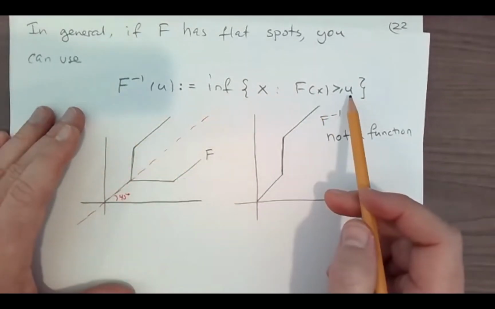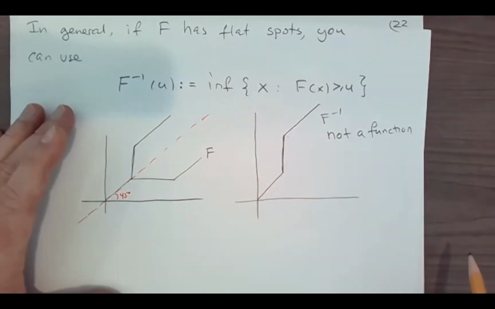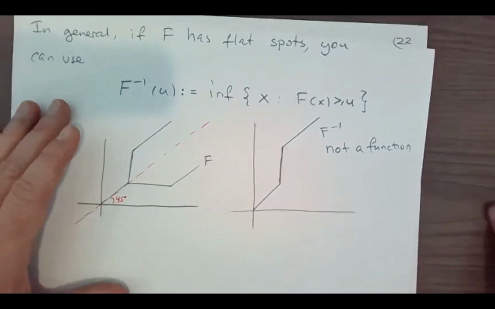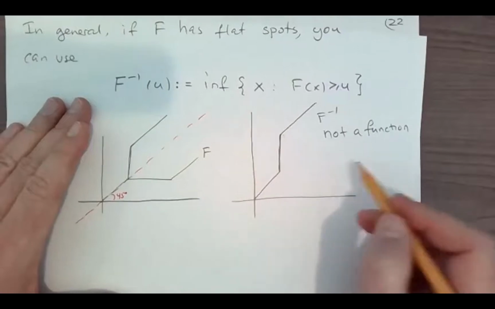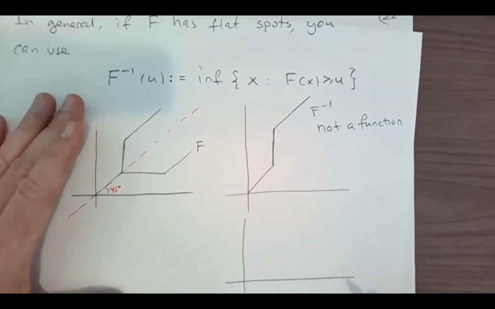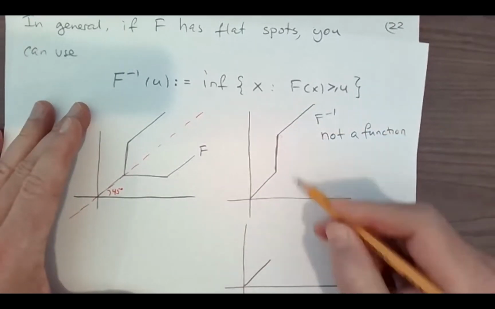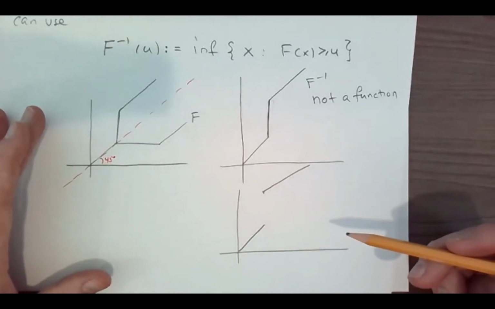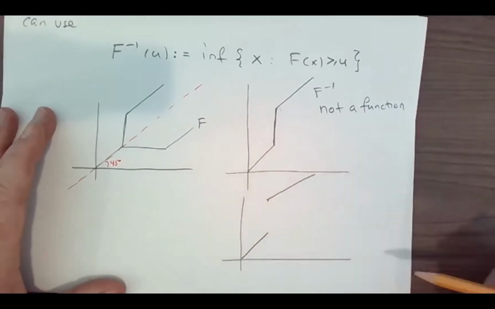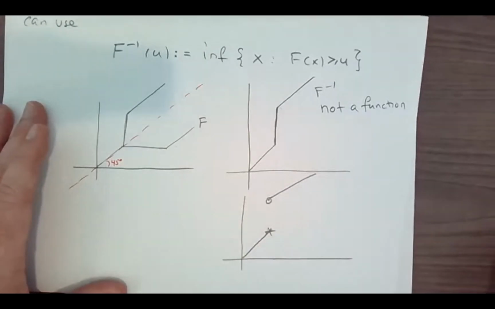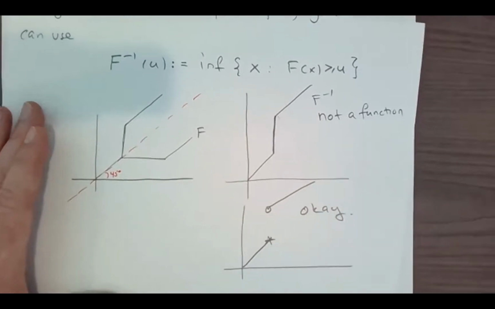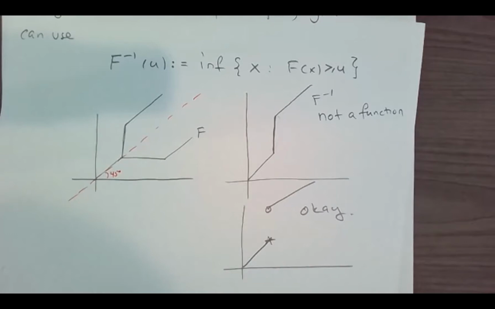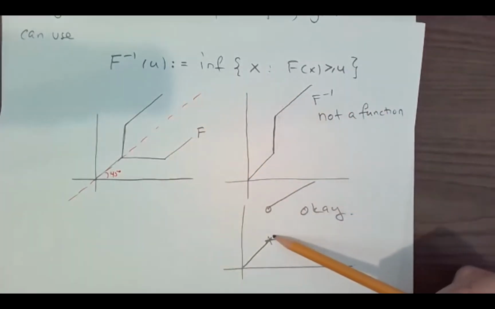So what this infimum up here allows you to do is, well, the problematic part is this one here. This is not a function, so it won't work. But what you can get to work is if you just look at all the nice places. So that's going to be this one, and then this one. And then what you need to settle on is where do you want to put the value, upstairs or downstairs? Do you want to put it up here, or down here? And I think this one here settles on, you should do this. And this one here is okay. That's a function. So that's all that formula does. It chooses one of these endpoints.